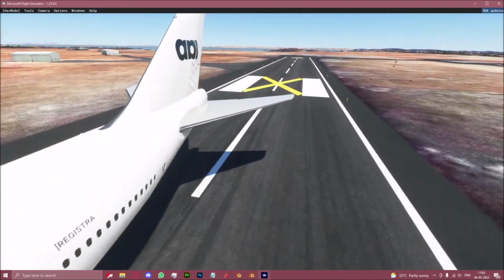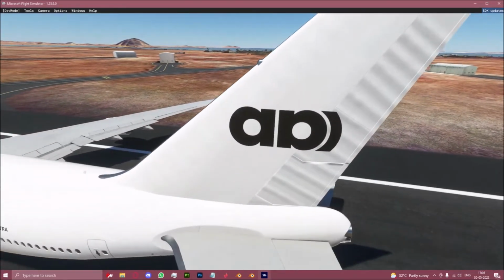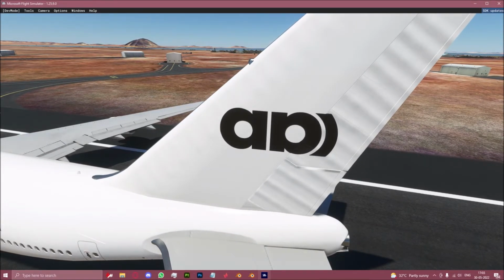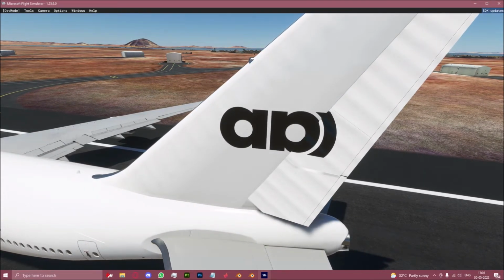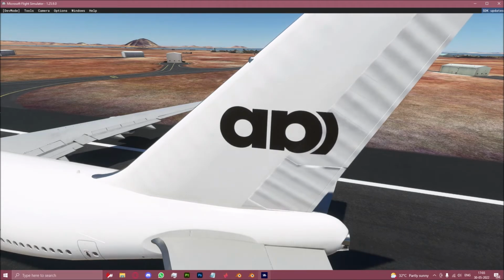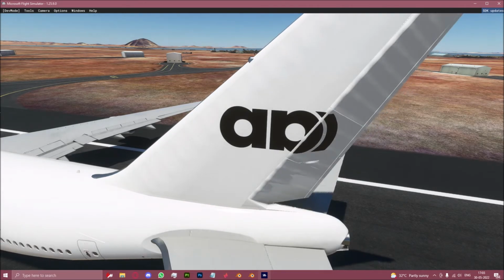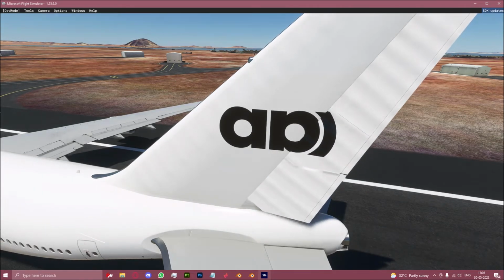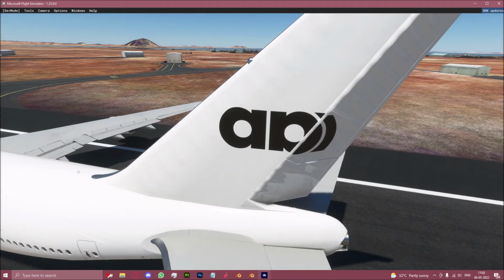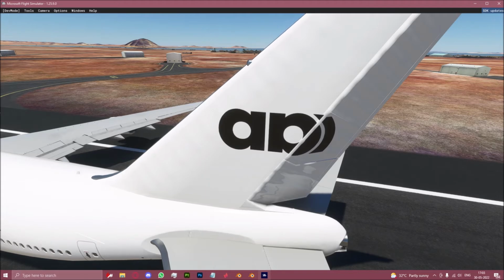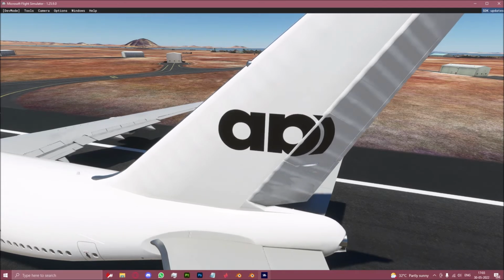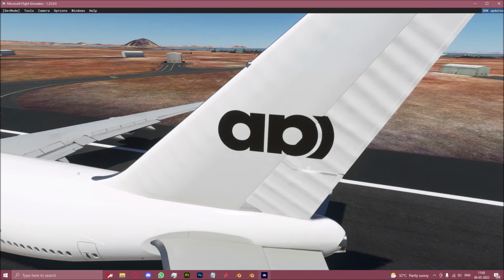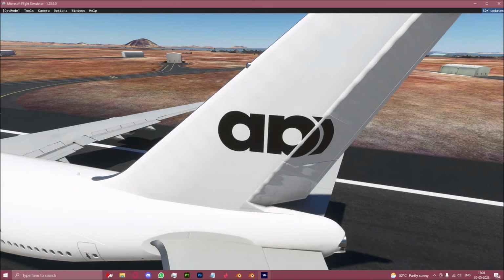And if we go to the tail right here and press C, so that we can take control of the aircraft from a showcase camera, as you can tell, it's animating with the rudder, so it does move with the rudder. But since we deleted those parts on the inside, it kind of breaks up when I move the rudder to the side. So it's up to you whether you want to keep it or not. But for this logo, I think it would have actually looked kind of weird to have it extend like that. So it's better for it to have been broken up.